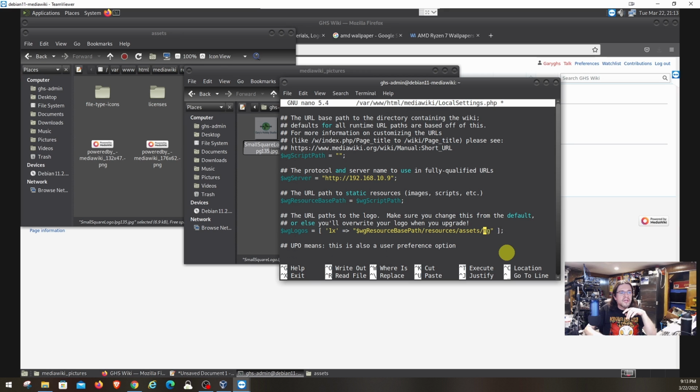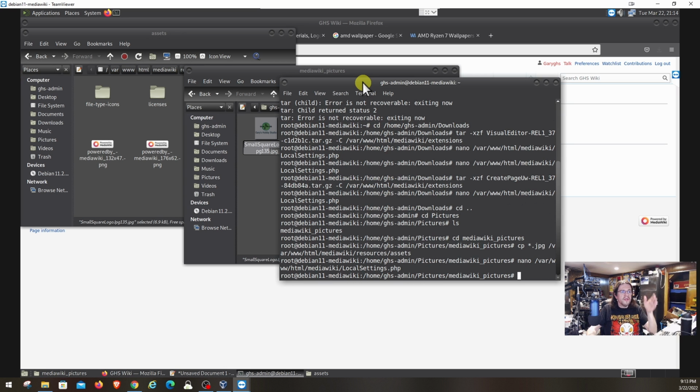So you want to delete all that out, leave the double quote, Control-Shift-V, and it shortened over because it was way too long. And then we want to put .jpg for JPEG. At least I think that's the name of the file. Yes. Okay, so once that's done, Control-O, Control-X, that's saved.